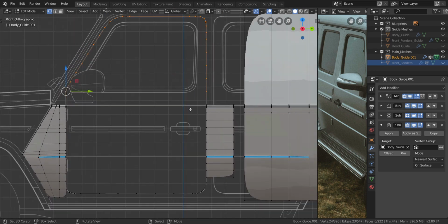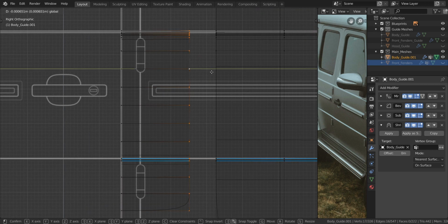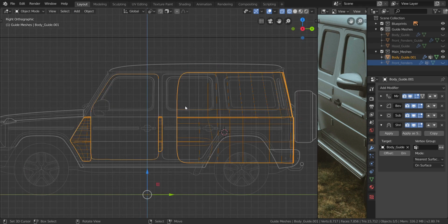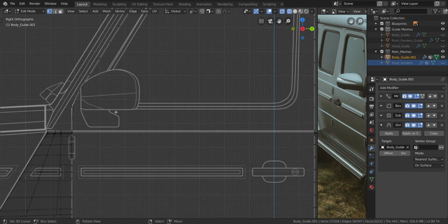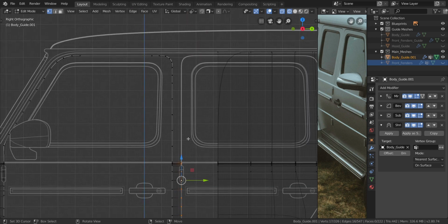Let's go into edit mode, select all of this. Let's go into wireframe and align it with this side as well, like this. So that is looking good. That is looking very good. So let's get on over here.